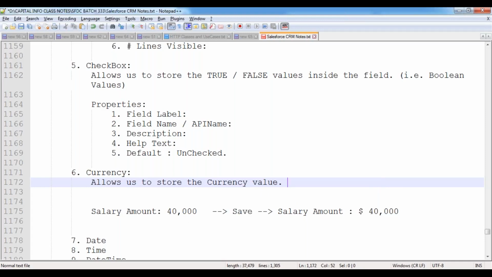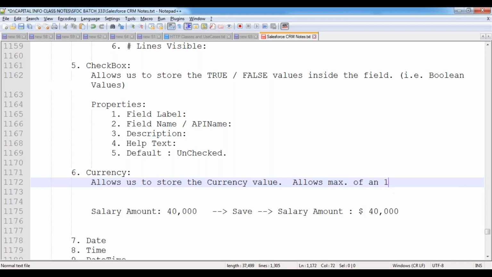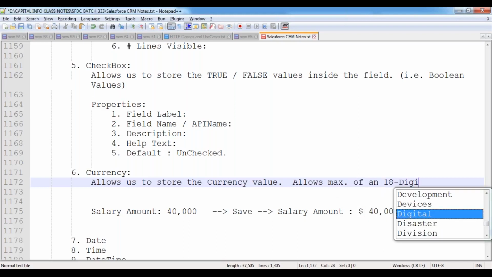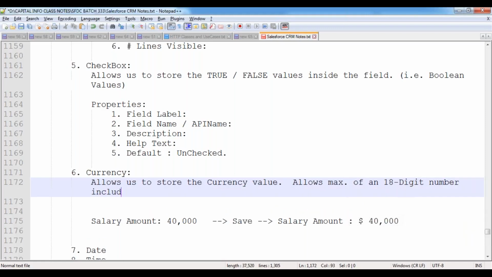So how many digits can we store inside this currency data type? It allows us to store a maximum of an 18-digit number, including decimal points. Including decimal points, we can enter a maximum of an 18-digit number inside this currency data type.